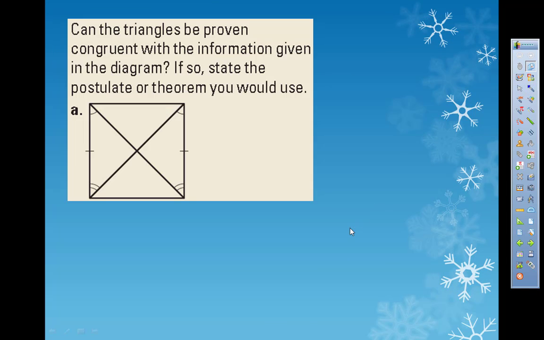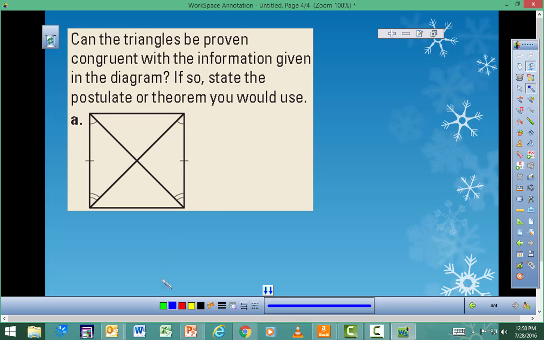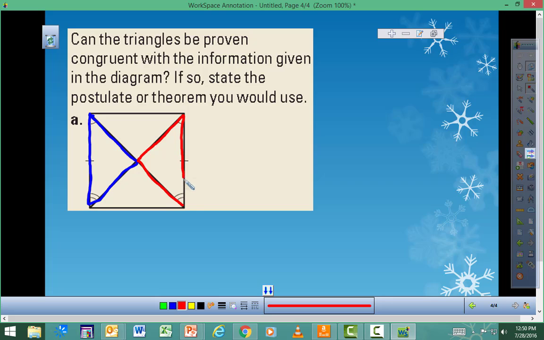Alright, pretty easy stuff, I hope, but let's go ahead and get started. First thing we want to do is be able to look at the diagrams and determine whether we can use our new theorems or our new postulates, whatever they are. Well, it looks like to me this triangle on the left and this triangle on the right, we could prove that they're congruent by angle side angle, because there's an angle here that's congruent to this angle over here, so that gives us the angle. And then we come across this side here, there's the side, and here's the second angle, and angle over here. So we can say that these two triangles are congruent by angle side angle. So that would be alright.